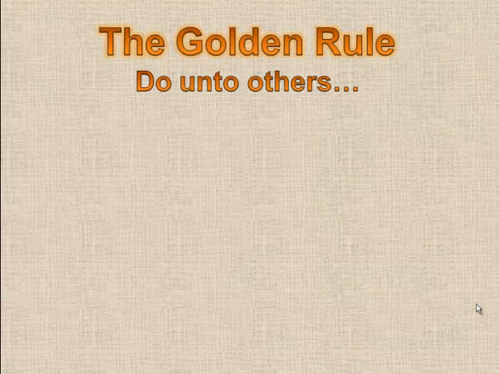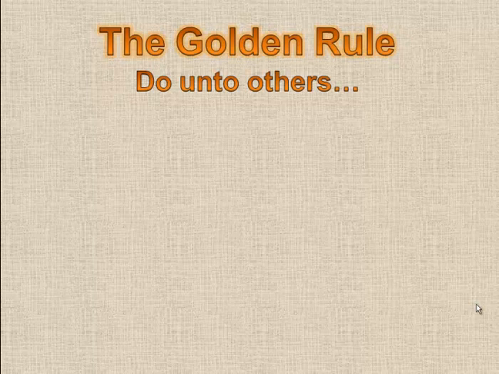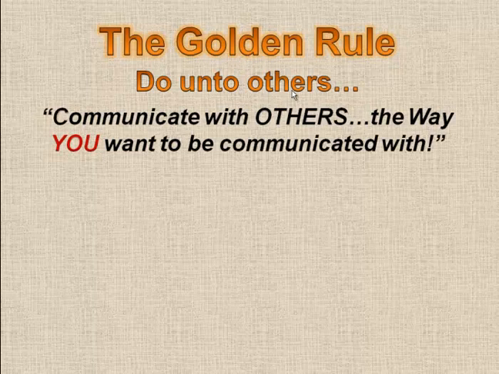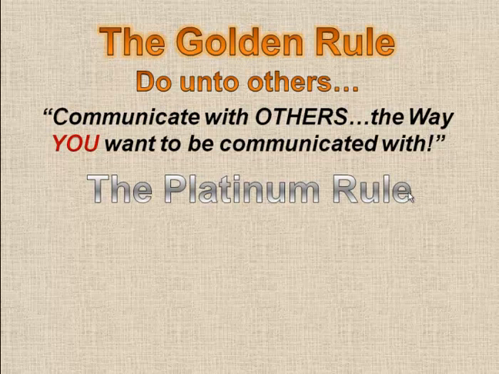You're all familiar with the golden rule. In the Western world, the golden rule is considered the absolute watchword of human behavior. And basically it says, do unto others. I mean, it is an iteration of the rule of karma, treating others the way you want to be treated. Well, if we apply the golden rule to communication, it would say this: communicate with others the way you want to be communicated with. Well, the golden rule works for many aspects of our life, but it lets us down in communication. And I'll show you why in just a moment.